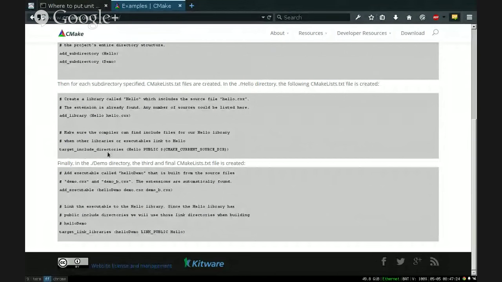Target include directories. Okay, we need to look up that command.